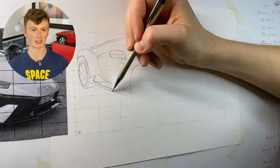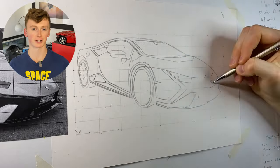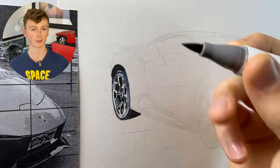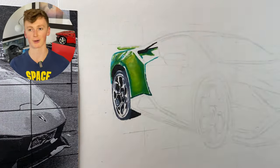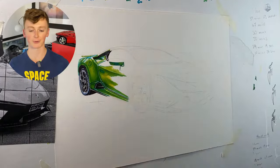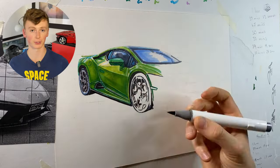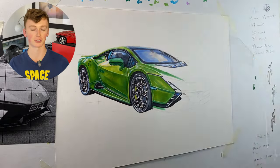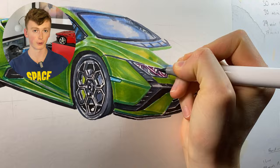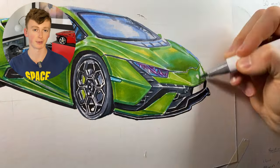The first thing I'd recommend is to have a drawing station where you always have a drawing out with your pencils and materials, to limit the amount of friction it takes to get started. Because if you're thinking about drawing and you have to get your sketchbook out, set up, and get materials out, it probably just won't happen. But if everything's already out, you can just sit down, grab a pencil, maybe put some headphones in with music or an audiobook, and just get going. I like to work in the mornings, so I set up my drawing station the night before so I can come down and get straight to it. This is how I draw every single day.